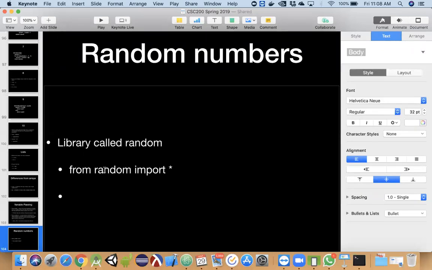So what we're really saying is from the random library, give me everything. If we only need one or two things, you might just import those one or two things. But for convenience, we're just going to import everything.